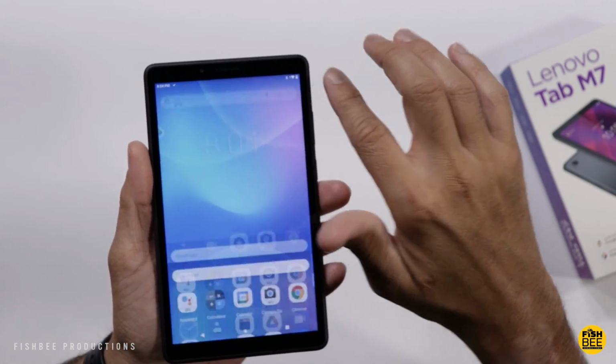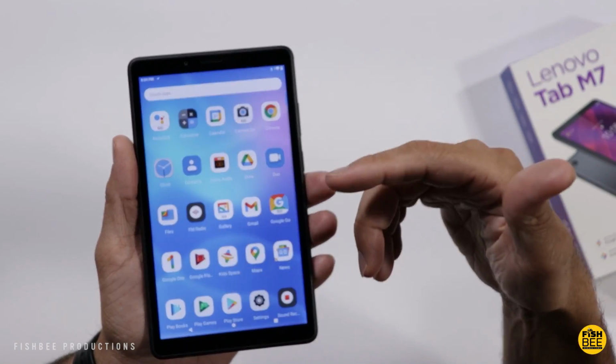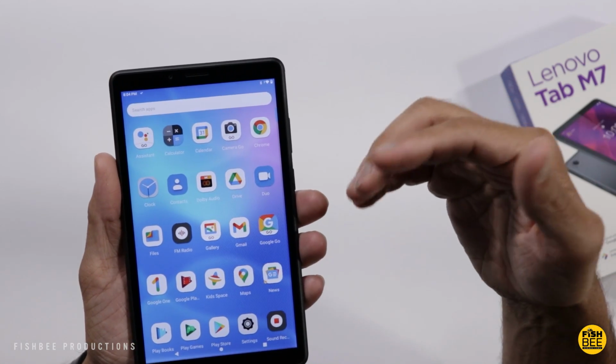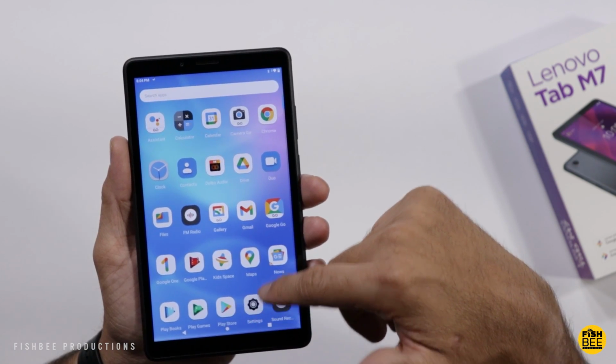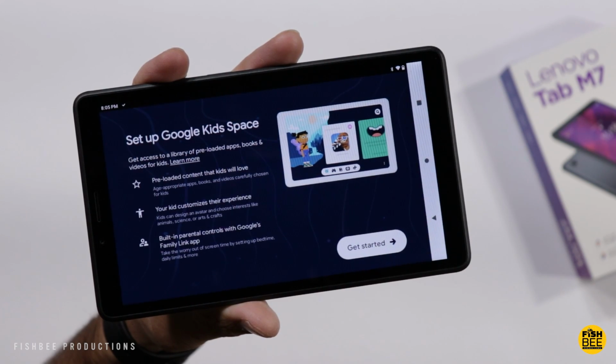Now, when you swipe up, you're gonna see all the pre-installed apps here, and luckily they don't put a lot on here because it's only 32 gigabytes. You'll also notice some of these apps actually say Go on it, which because this is Android Go 11, a lot of these apps are lighter versions. And you also got KidSpace on here, which I know some people are probably looking specifically for tablets with that.